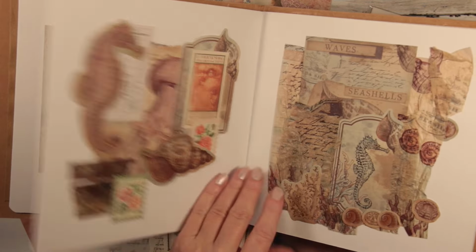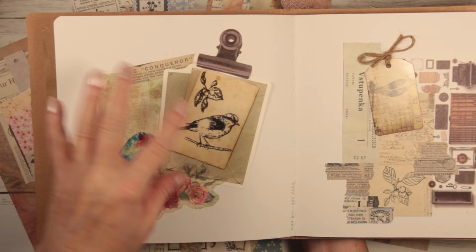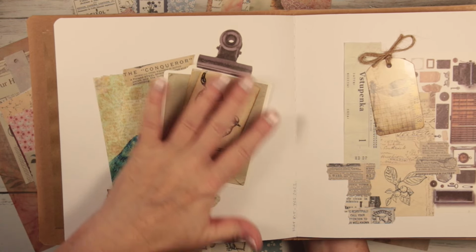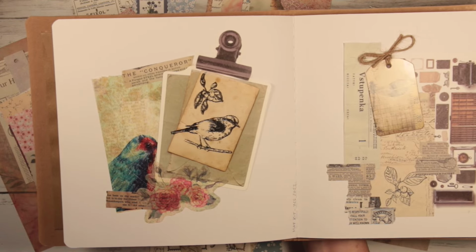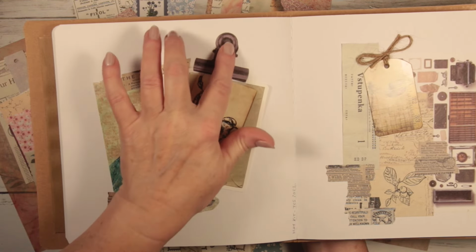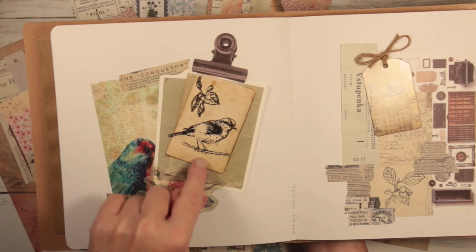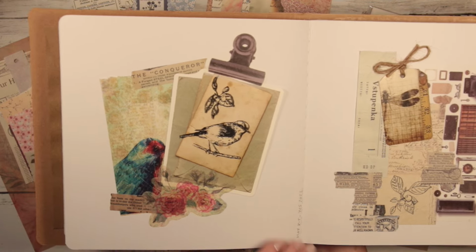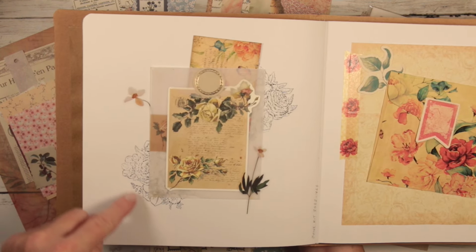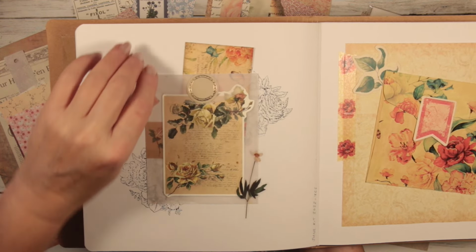So as an example, in this page, although everything sits squarely in the centre of the page, it spills out of a standard sort of box shape. So you can literally spill out of a shape. And I love this focal point of the clip and then a stamped image of birds using a previous stamp from a kit. Another example is this one where I've stamped behind my focal image, and the focal image is an envelope.